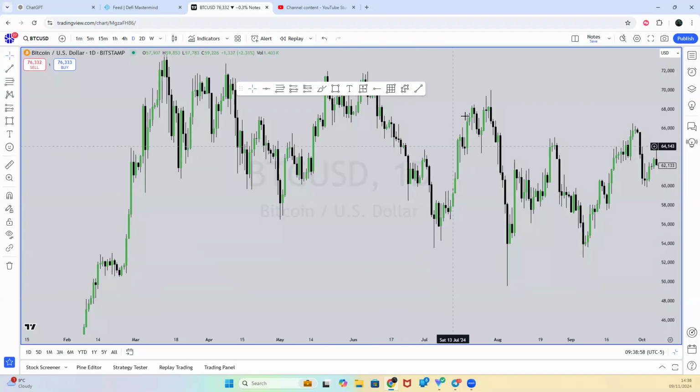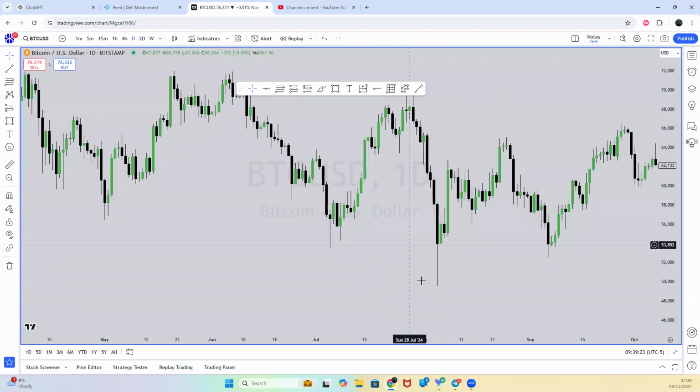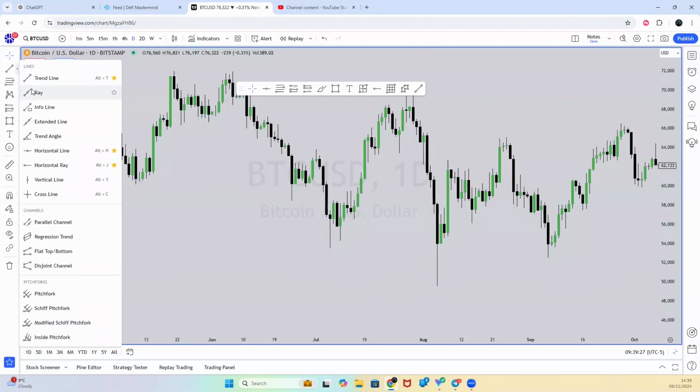Anyone that was long, that was bullish in this section here, and longer term traders probably had their stop losses down here. And so what we're seeing here is market makers or institutional buyers selling down into the stop losses to fill their buy orders. And then we see this massive rejection, and what this is showing is rejection.